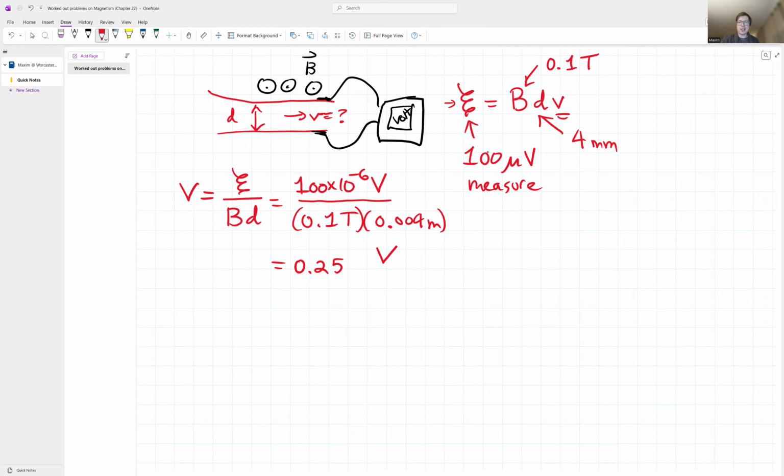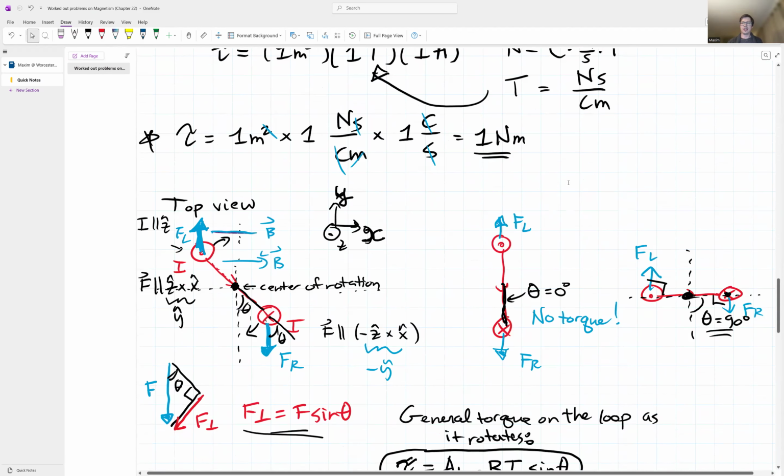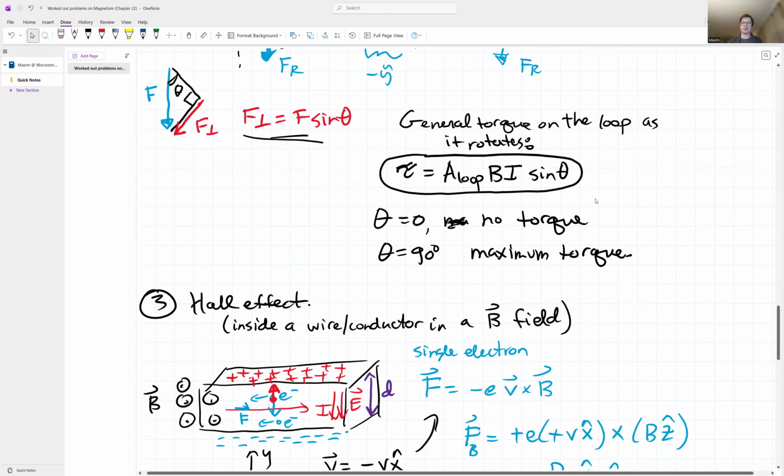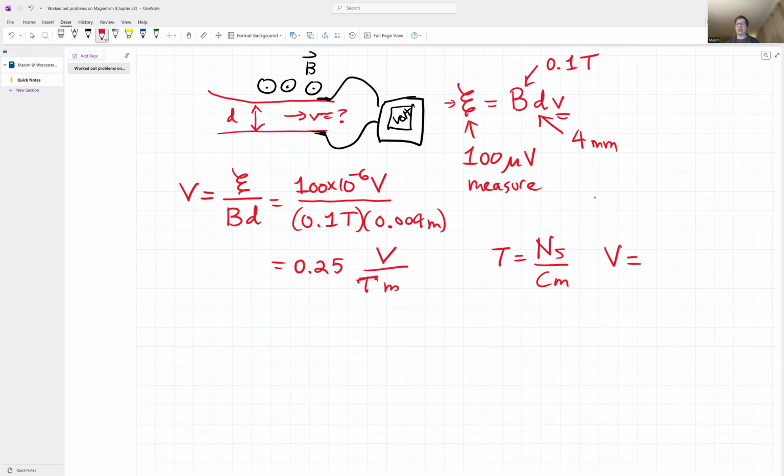But we can check that these funky units actually reduce to what we want. This is maybe a little overkill, but I think we probably should at least once. I have unlimited time here. So we know a Tesla is, back here we had, a Newton second over Coulomb meters. Okay, that kind of helps. And then we need a volt. We need to get rid of the Coulomb.